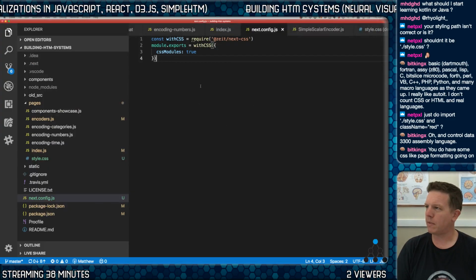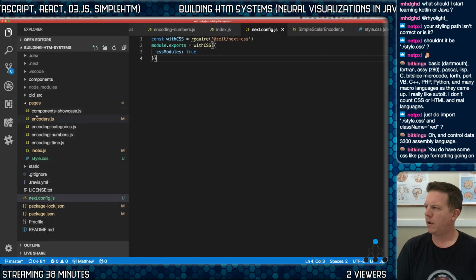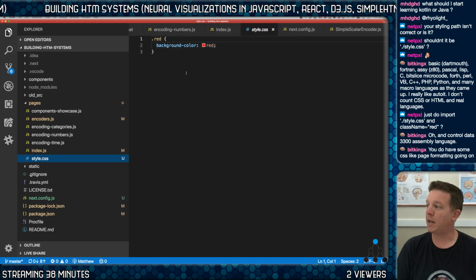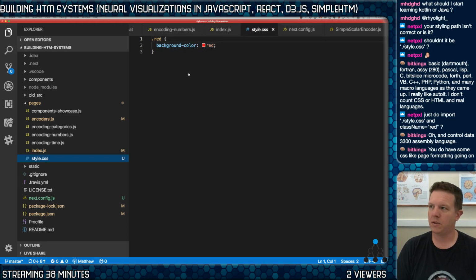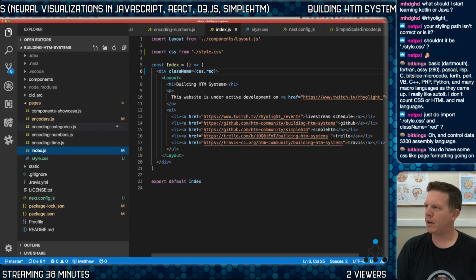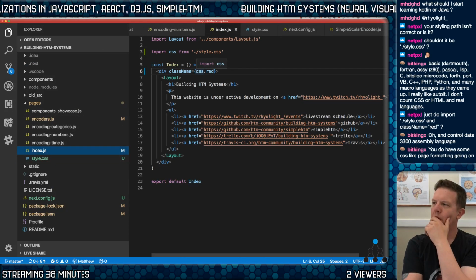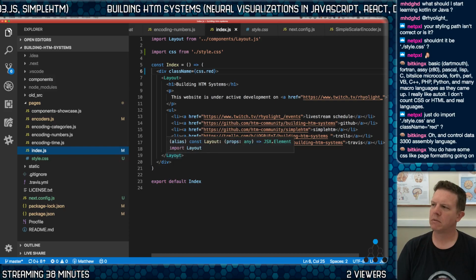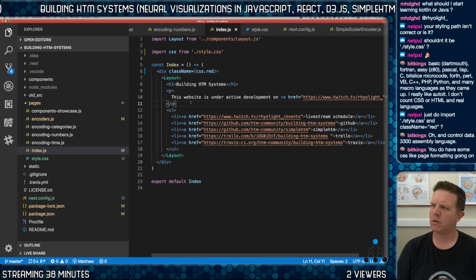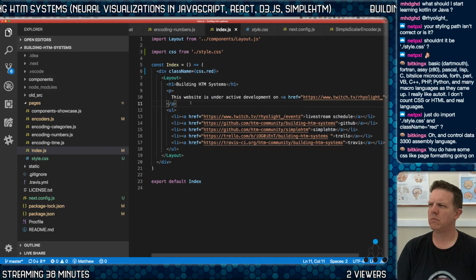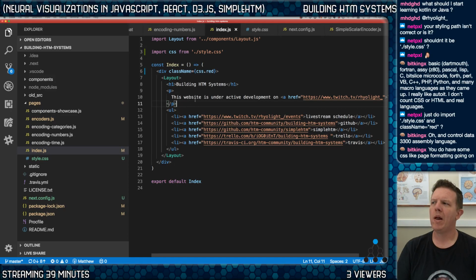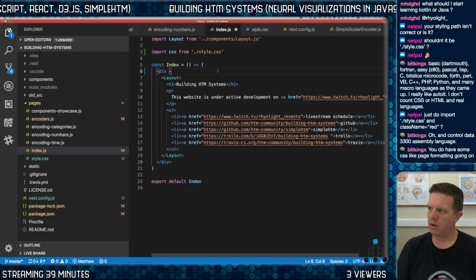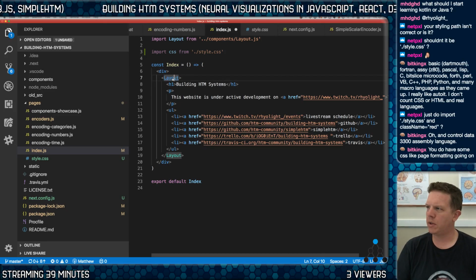And okay, so I think I can do what I want then. I don't want this to be red, obviously. But I do want to steal. Let's see, how do I want to do this? I could probably apply the class name in the layout. No. Yeah, maybe this should be in the layout. Probably. I'm going to take this out and work in the layout.